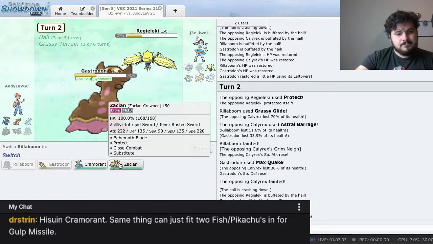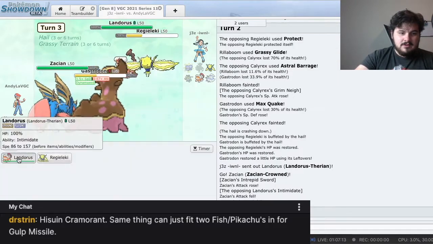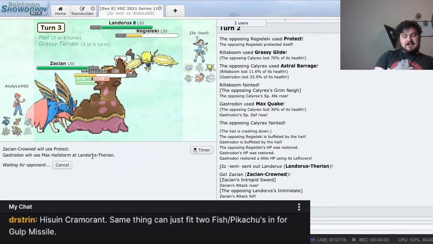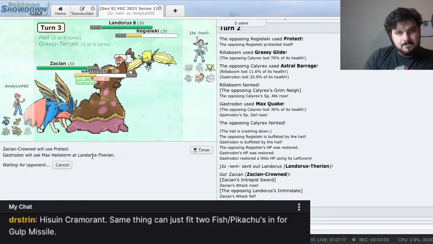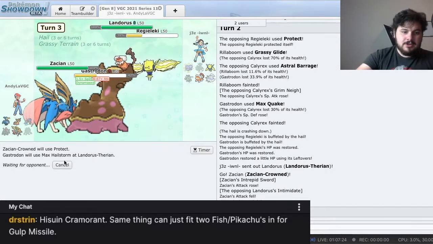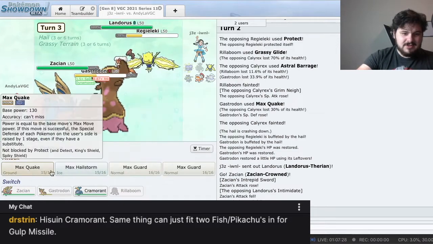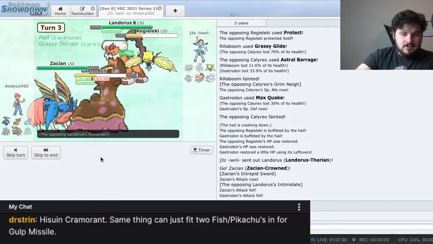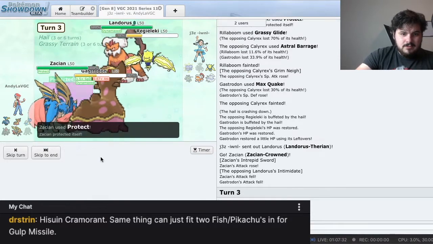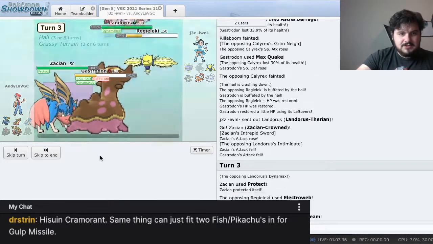I don't know. I kind of need this Zacian. I kind of need this Alecki to be gone, and I think the Landorus is going to KO me. I really do. Ooh, I could... could I? Nah, I think Protect is safer. Let's see, Electroweb. Yeah. Target Zacian, please.